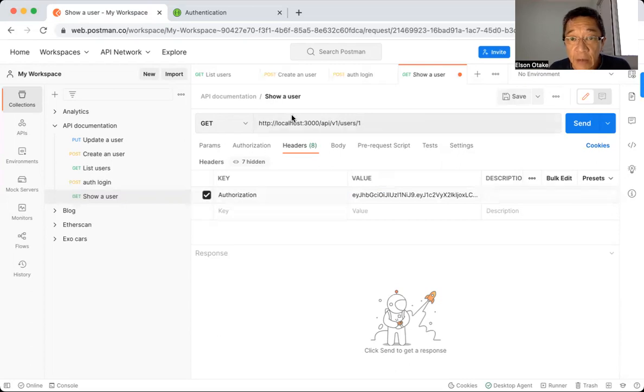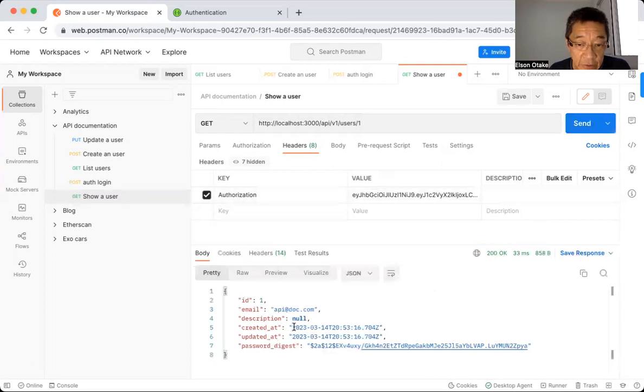And now I am able to do the show of user number 1, returning the information, and also returning the password digest. That is the new column that we created on the user table. Let's add this information to our documentation.